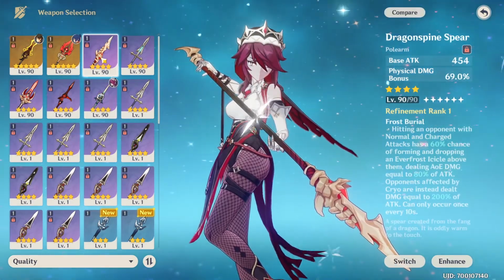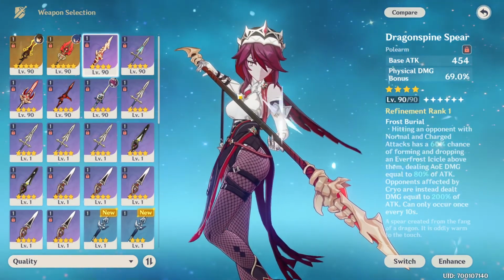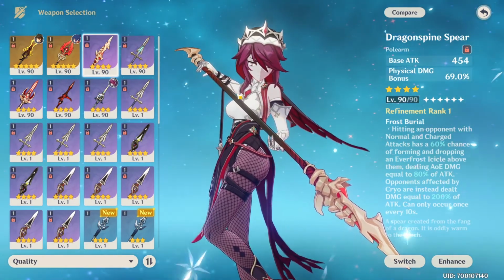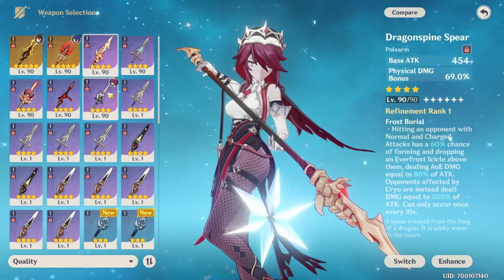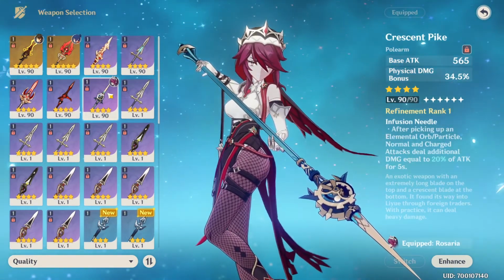While with Dragonspine Spear, you have to think about your rotation, which could be the more fun thing, because you really have to think about who to swap in next, and when the passive of Dragonspine Spear is up to use it. And if that's what is fun to you, then definitely go ahead and use Dragonspine Spear. But for my part, I would go for Crescent Pike if I would run a physical Rosaria.